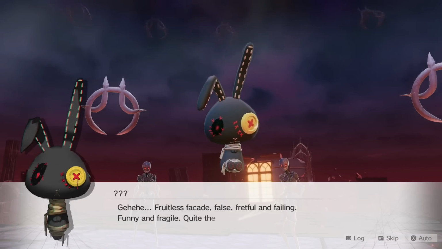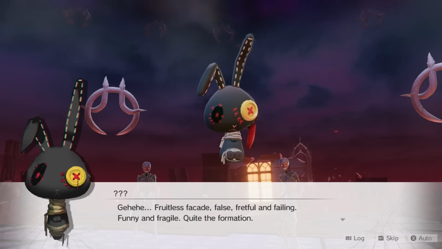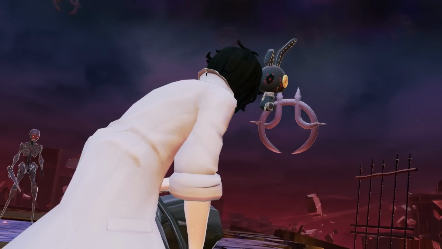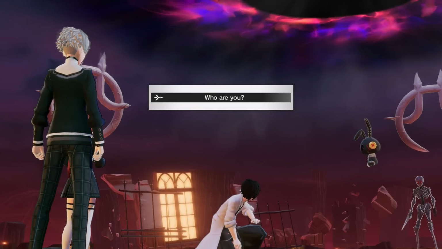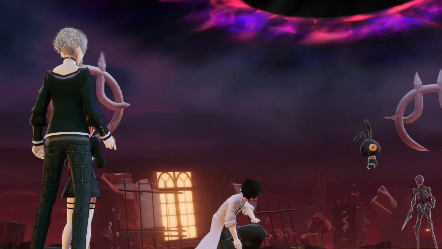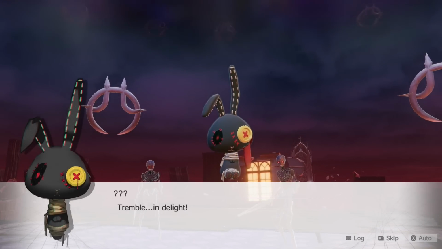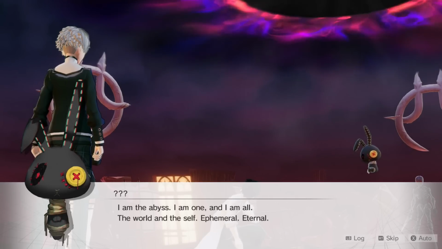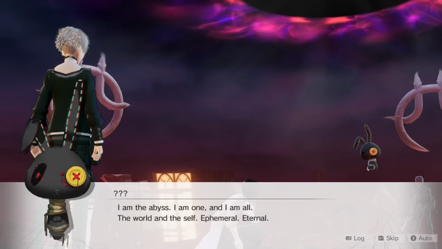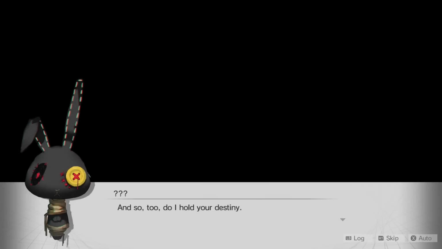Fruitless facade. False, fretful, and failing. Funny and fragile. Quite the formation. Who are you? Tremble. In delight. I am the Abyss. I am one and I am all. The world and the self, ephemeral, eternal. All right, he chose Abyss. And so too do I hold your destiny.